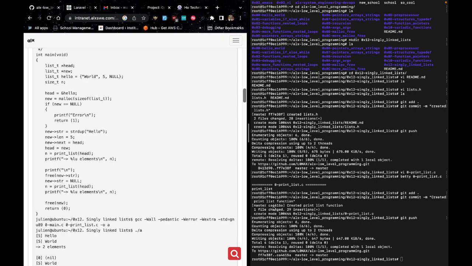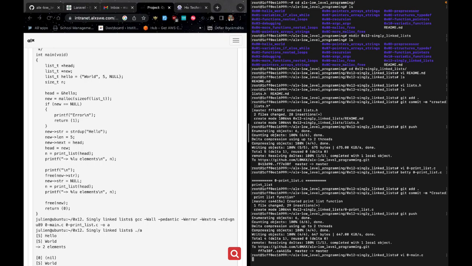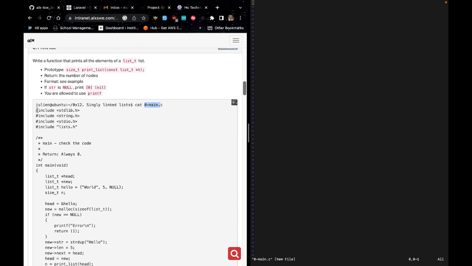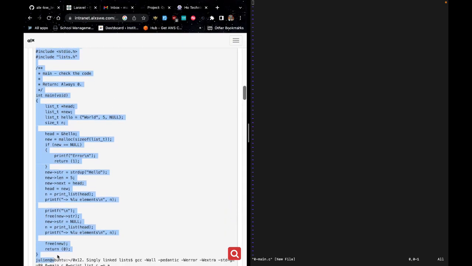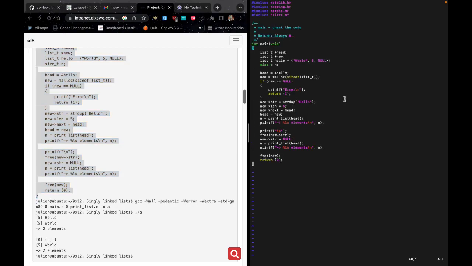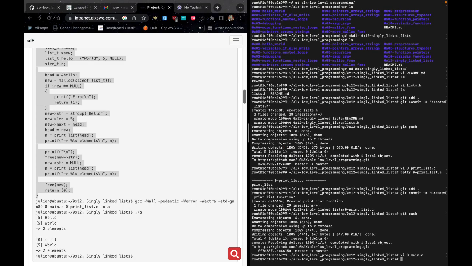To do that, you type vi 0-main.c, then you hit enter. Then we can copy their main.c over here, then you paste it over here. Then you hit escape on your keyboard, then you type :wq and hit enter.